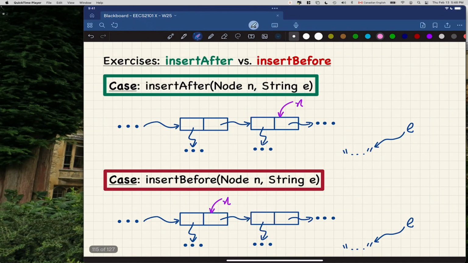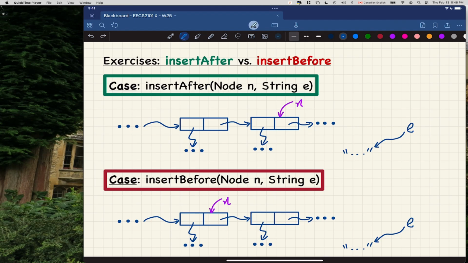All right, 2 more, and then we can conclude about singly linked list, and then we can move on to doubly linked list. So these 2 exercises over here, it's just about if you want to insert after and insert before, how would you do it? Okay. And these 2 over here, we're assuming that we are basically getting the node reference right here, node here.